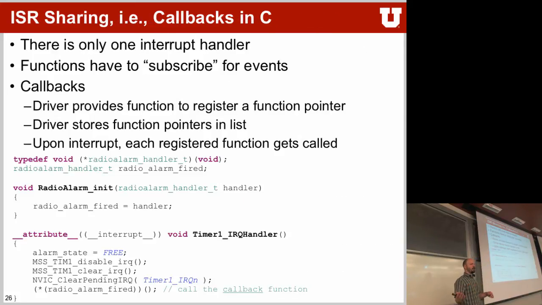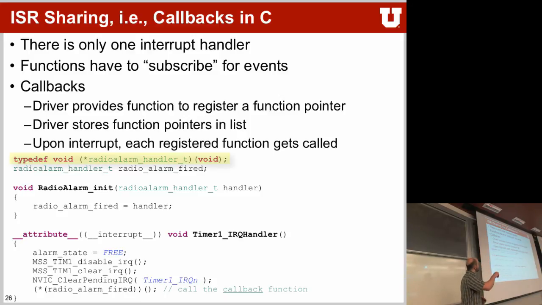Now you have the other problem too. You only have one interrupt service routine. But what if you have multiple C functions you want to execute for this particular interrupt service routine? And what if this has to be in a way dynamic, where you have a library, for example, a driver, that has the UART in there, and you want to tell the driver, hey, if you receive a UART interrupt, please call this particular function. And this is what function pointers can be used for, and handlers. This is a very elegant way of how to register certain functions for a call of an interrupt.